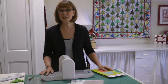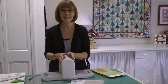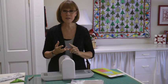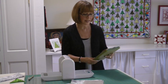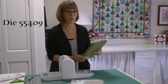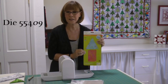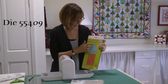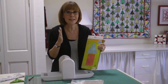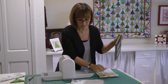If you have an Accuquilt Cutting System, either the Go Baby, which is what this is, the regular Go, or the Studio, there's a die that you can use. You might want to consider getting number 55409, and it's the isosceles triangle in a square. What it offers you are the ends cut off, so it shows you exactly where to line things up. Now, let's take a look at the die.